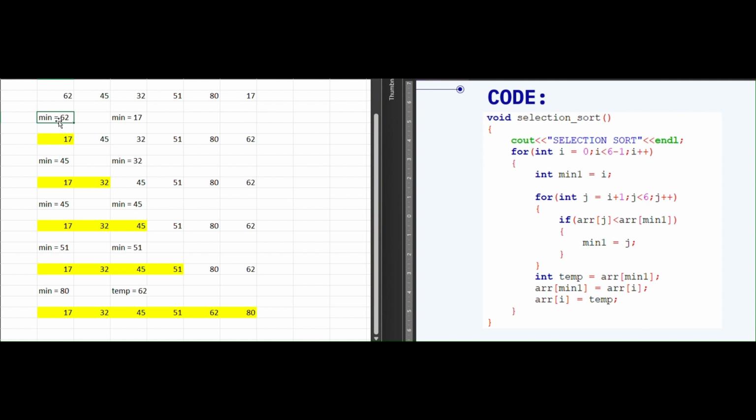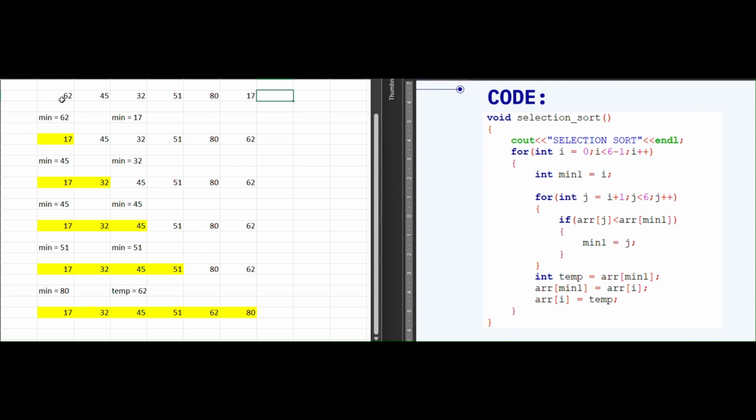And now we are moving through the next loop, for int j is equal to I plus 1. So this is the int I value and this is the int j value as we are incrementing by one value. So j moves through up to the fifth element. At the end of the loop, it moves up to 17. The reason we are giving I is lesser than 5 is that I should be moving through 80 and j should be moving to 17. If we give I is lesser than 6, there will be no j value to increment. So what we are doing through the inner loop is finding the smallest element in the array and replacing it with the first element.